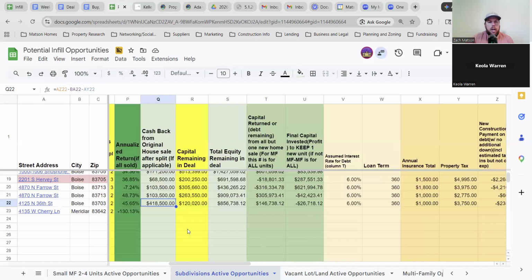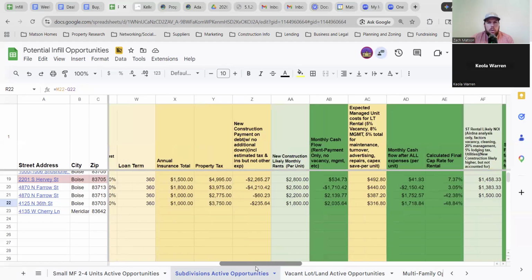Then we underwrite this too. If you sell the existing house off, you can sell the existing house separately. On this deal with these cottages, essentially this becomes a cottage. You have to do a cottage plat, but then you can sell that property individually and get a lot of your cash back out of the deal, or it goes to pay down the loan debt, depending on what that looks like. But that's your final capital in the deal, whether at the end you're going to refinance or just get all your capital back, whatever that looks like.